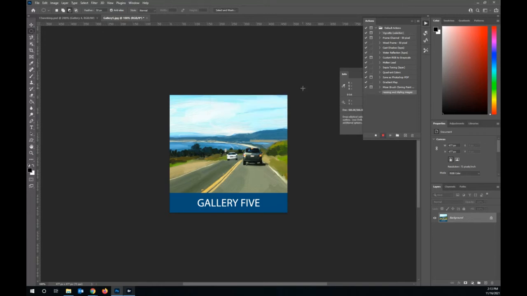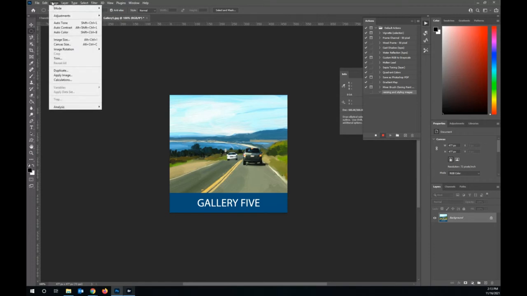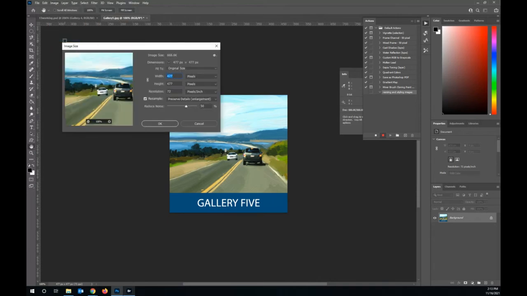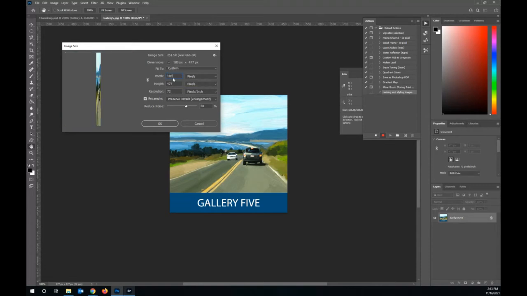Now the actions I take are being recorded into this step. So first I'm going to choose Image Size. I want to make sure that resample is selected here. For the width, I'm going to change the width to 180.